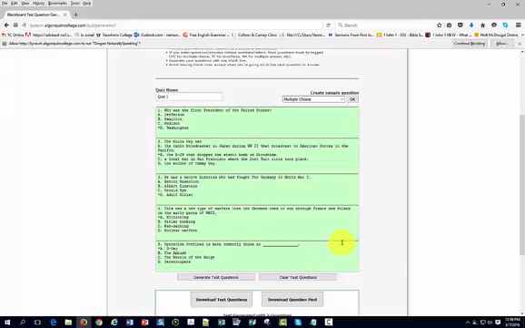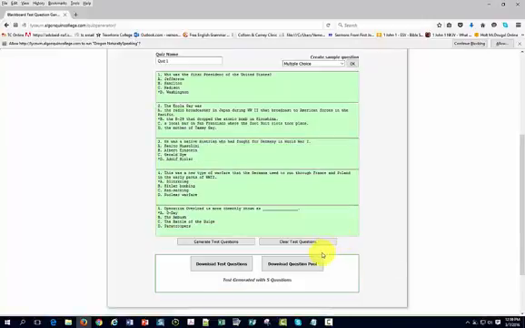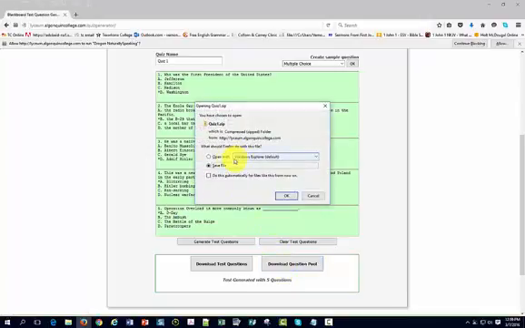So the next thing you want to do is to download the question pool. It tells me that my test was generated. It tells me how many questions are in the test. So I download the question pool. And it comes up and it tells me it's going to be quiz 1 zip because I named it quiz 1 up here. And I want to save my file, and my files automatically get saved to my downloads. You might have your files saved to your desktop or somewhere else, but most people have them to their download file. So I just click OK.